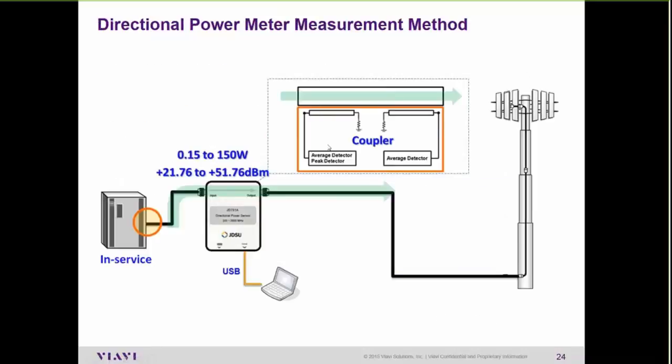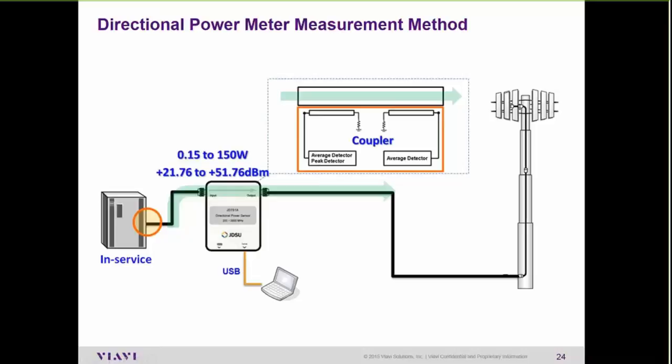So here are the power detectors that are built into the directional power meter. So in the forward direction, we have a power sensor, basically coupled to the antenna feed line here, that can measure both average power or can detect peak power. In the reverse direction, we have a similar type of detector, but you only measure average power in the reverse direction. You never have to measure peak reflected power because it doesn't really count in the reverse direction. So again, this power sensor can measure both forward average power, reverse average power, and peak power.